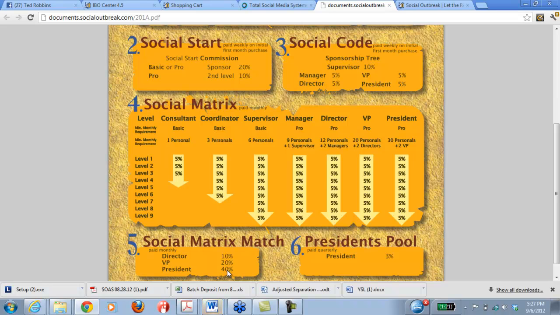And that, in my opinion, is how I can tap and create a whole other matrix, to infinity, and just keep building another matrix and another matrix down below me. I can basically double tap and triple tap the same exact sale that I have down below me. Now you say, well, Ted, what do you mean? It's kind of confusing when you say, how can you double and triple dip on an individual person?